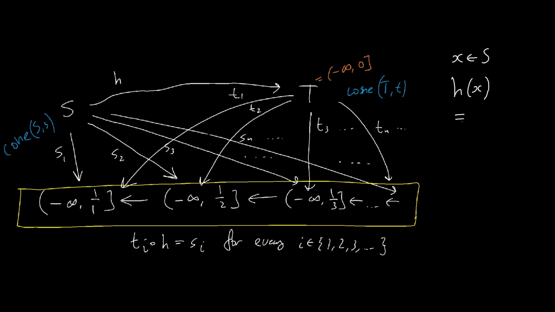The terminal object in here will be not number 0, but it will be, what will it be? No. I think I didn't make a mistake. Let me see. I think I did make a mistake. Let's take H of X. Let's see what we can say about it.